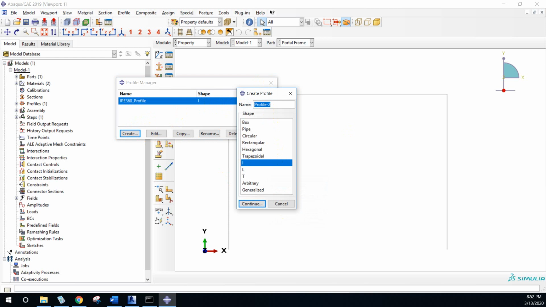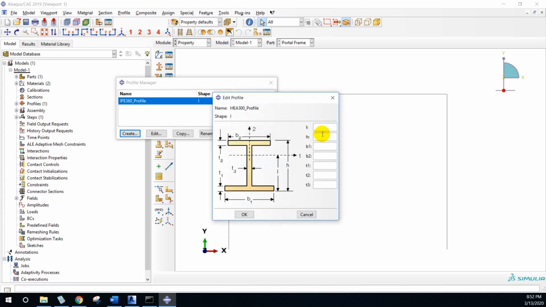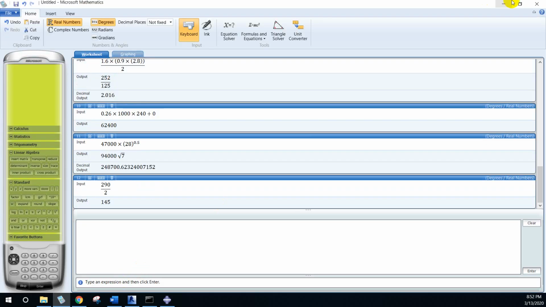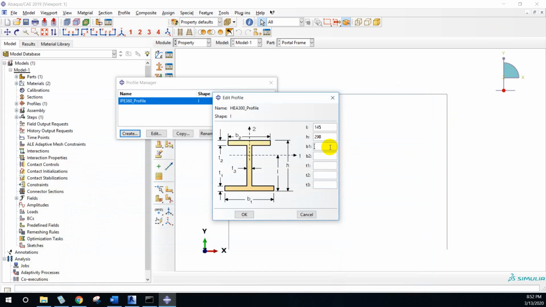Create HEA 300 profile for the column. Here we have 290 millimeter overall depth, and we have 145 to locate the neutral axis, to locate the mid height of the column.